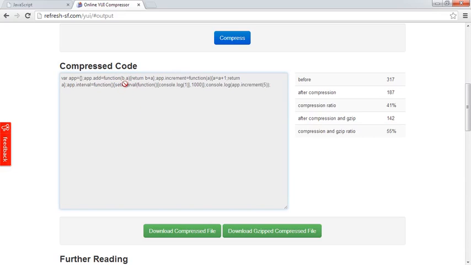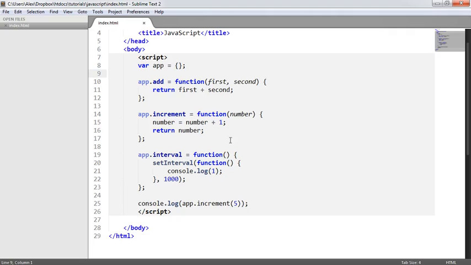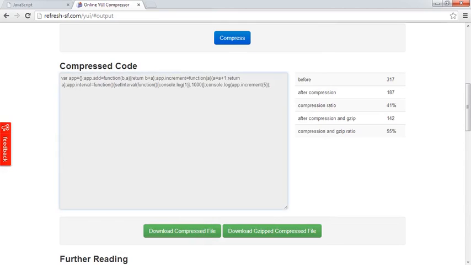So quite cleverly, it has decided that the function parameter names that I gave aren't really important to how the function works. For a developer they're important, because if we were to look at this code here, it's a lot easier to understand what's going on, because we have first, second. I've named the parameters of these functions based on what I think would make sense to another developer.